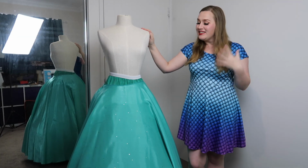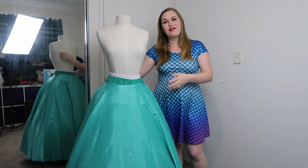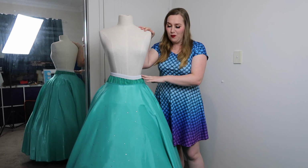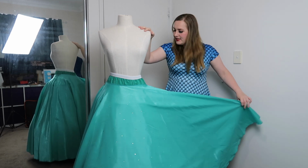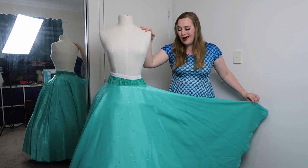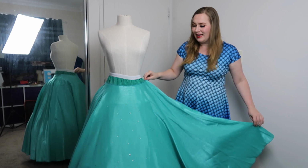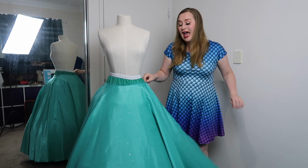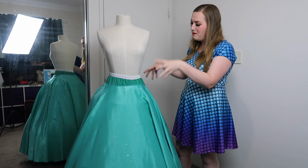Layer number 3 is the skirt. Now this is fitting a little bit strangely on my dress form because I've got a wider waist than my dress form here, but this will sit right on my waist. And the thing about this is that it is a circle skirt that I wasn't quite sure how to put together and how much I needed to take from the waist to get it to fit properly. So I did a mock-up version of this skirt, and then I cut it out of the real fabric and made it all together.